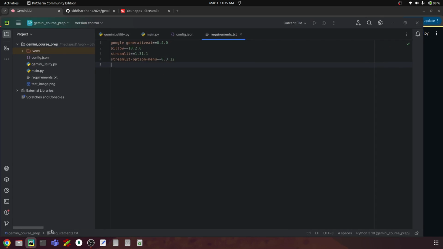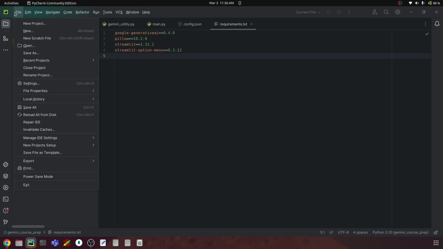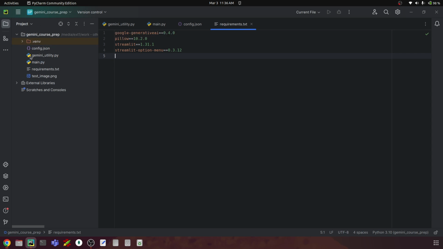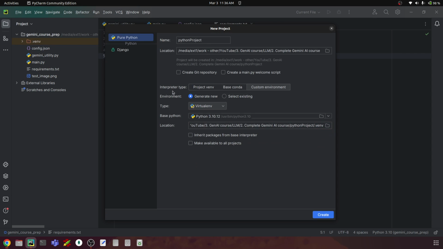I would suggest you use PyCharm or maybe VS Code, but again, you can use other IDEs like Spyder, but PyCharm is better with the terminals and other options. Let's say that you have installed PyCharm. What you can do is open it and go to the new project section. If you have already worked on a project, you would probably have the folder here, but if you are opening it for the first time, you will see this option of new project. You can click that and specify the folder.